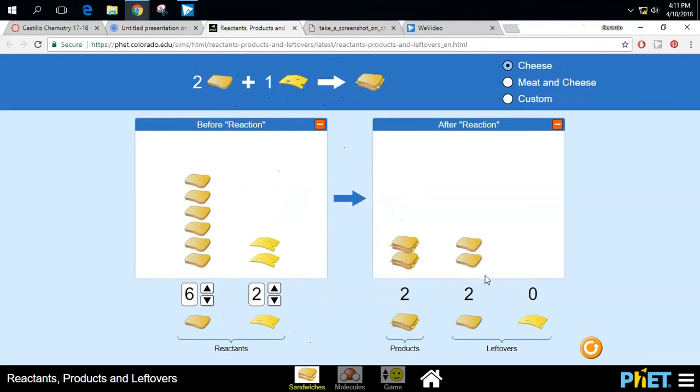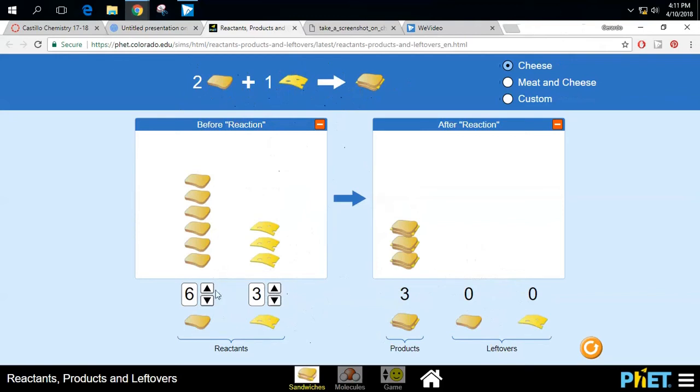So in this one, if I put in 2 pieces of bread and no more cheese, I can't get another cheese sandwich. I just have bread on this one. And this is what you see here that I have, for my leftovers, I have 2 slices of bread. And it won't be anything else until I put in another slice of cheese. So let's try that. All right, great. I have 3 cheese sandwiches left.